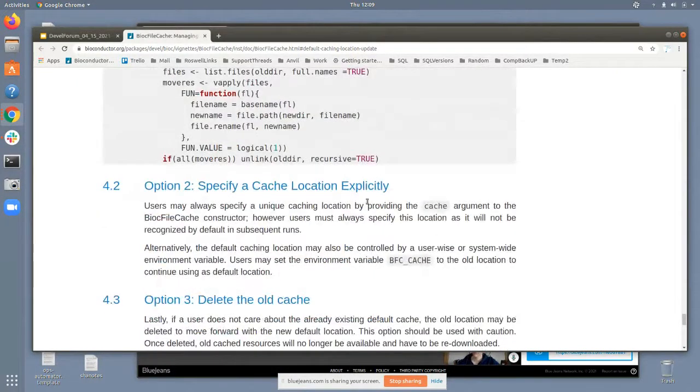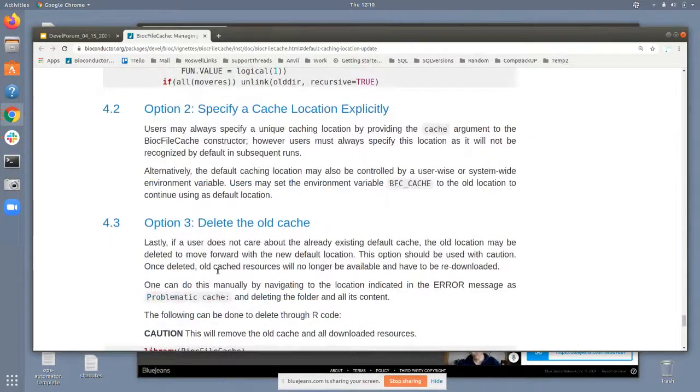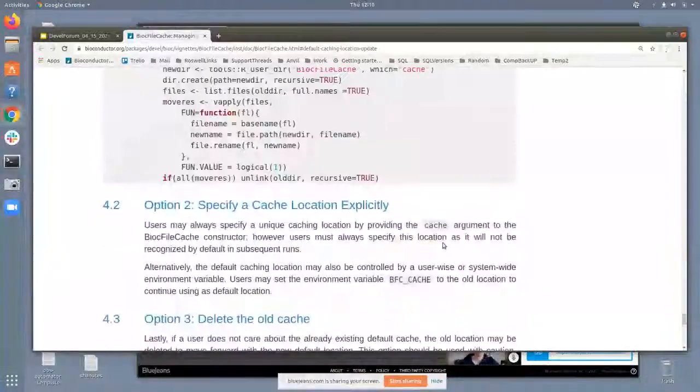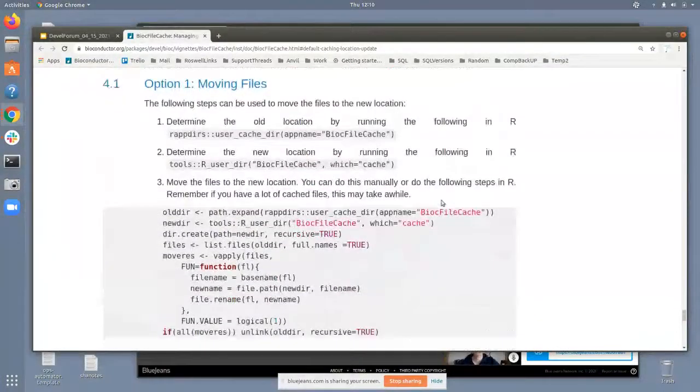You could, again, specify that environment variable to point to the old location, and then you can continue using that existing caching location. Or you could delete the old cache and just start completely fresh. We have currently opted not to move files over for users or implement this code in any way, just because depending on a user's system, they may or may not have permissions.